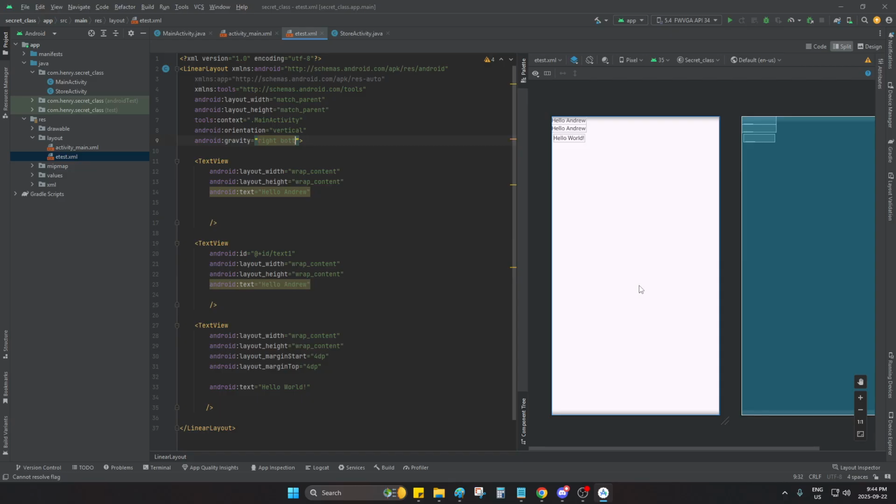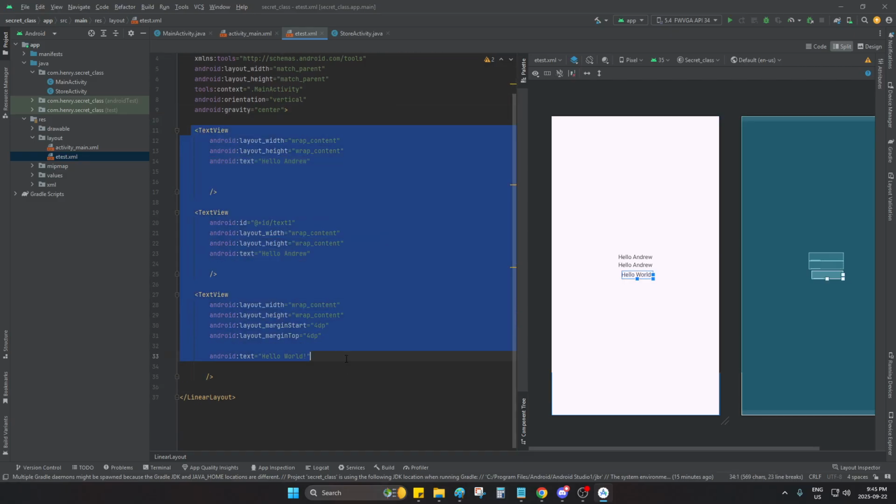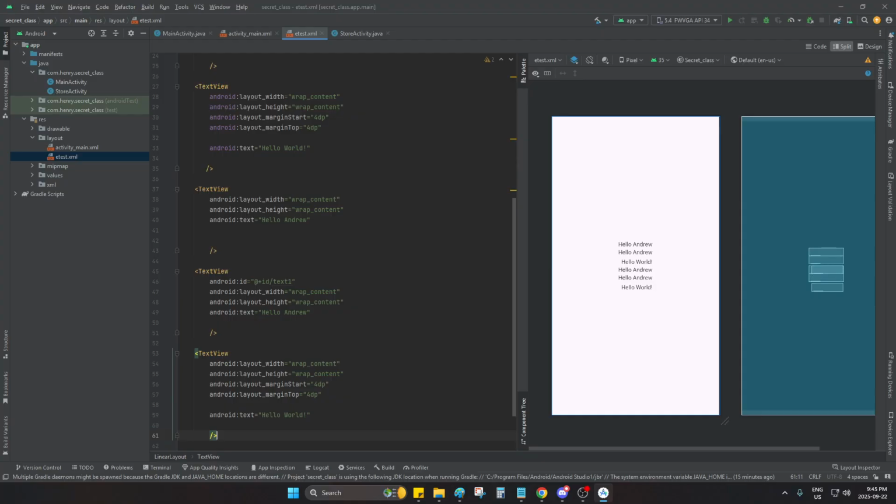I guess not. My fault, my fault. Really? Oh, there we can. So you can do this. But most of the time we want to use the center. So we have this, and you just copy paste these, put it here. So this is easy, right?